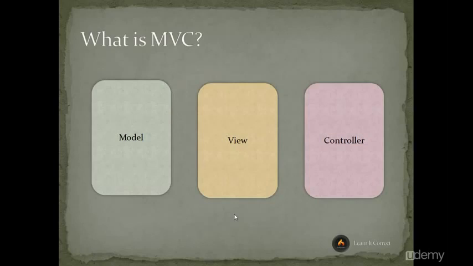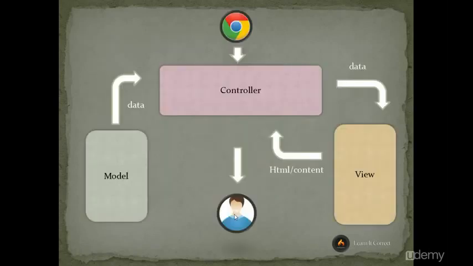Codeigniter has the simplest MVC implementation I have ever seen. Here, once you request some kind of URL on your web browser, it goes to the controller. Then in the controller, some data is loaded from the model, and the controller again passes that data into the view and gets the rendered HTML or other content back into the controller, and the controller displays them. That's the final output you are seeing here.